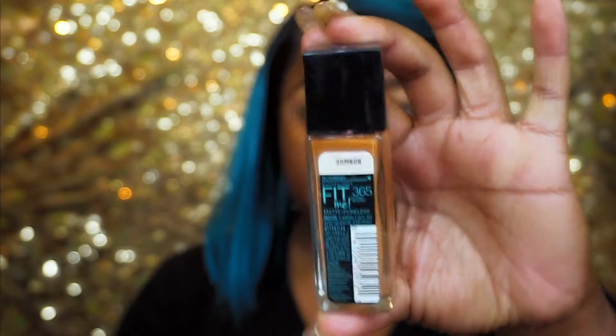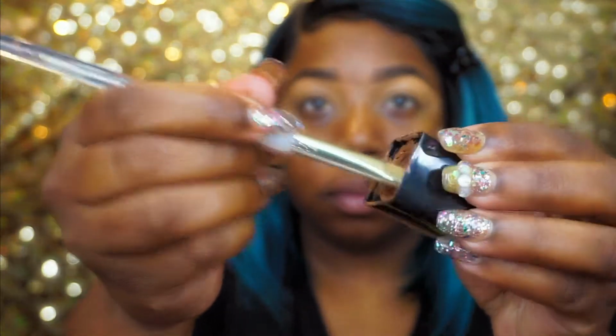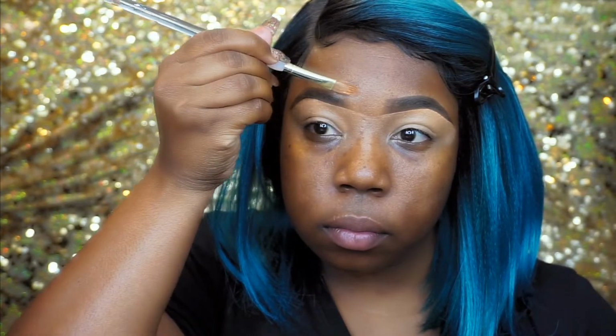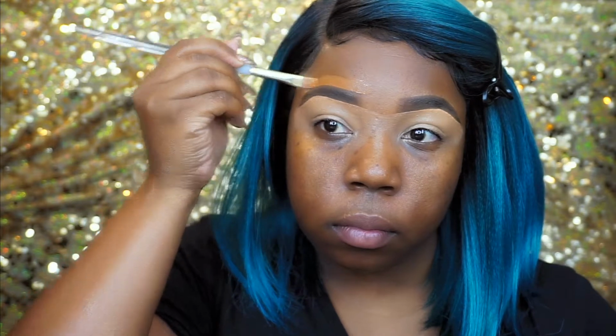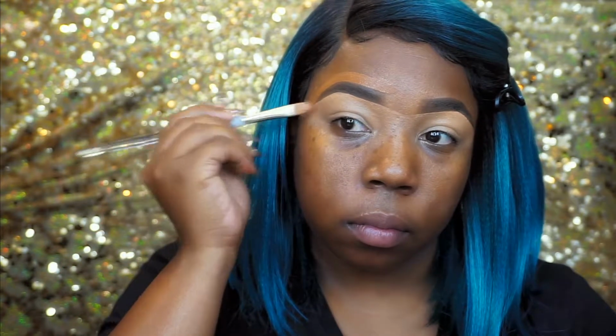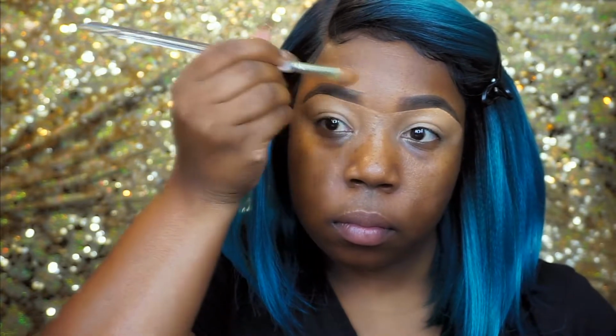So as you all know how I like to do it, I like to take my foundation, and this is Maybelline Matte Poreless in the shade Nutmeg, and I like to conceal the top of my brows with this because it just makes it easier for me to blend once I start adding my foundation to my entire face. This stops me from making any mistakes.